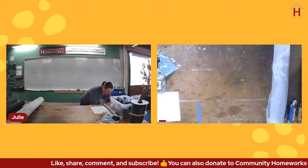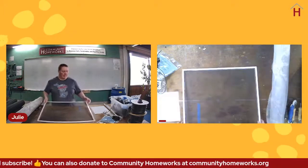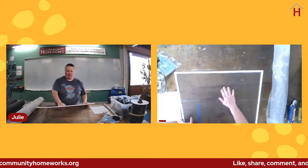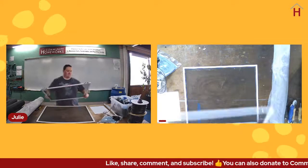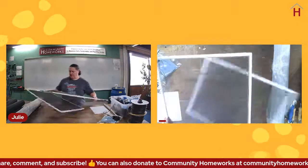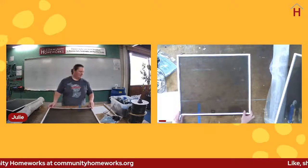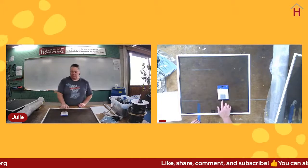All right, so there's a couple of ways you can fix screens. Sometimes you can just do a simple patch. This screen has a pretty large tear in it, so a patch is probably not going to work out. But if you have a screen like this, which is in pretty good shape, but there's a tiny hole in this corner, so small that you can hardly see it, but you're definitely getting bugs in your house. There are screen patches like this one.